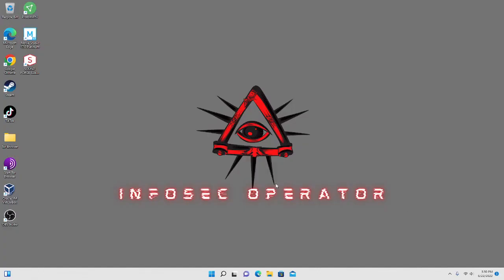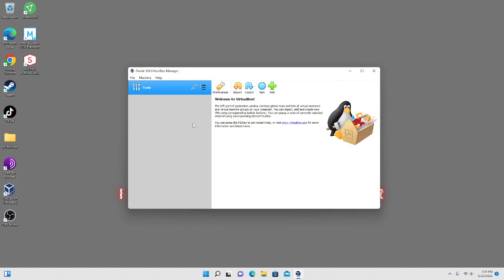Alright everybody, now that you have all of the programs necessary downloaded, we want to go ahead and open up Oracle VM VirtualBox. Now I erased or deleted all of the virtual machines that I had set up previously, so that way I can walk each of you through this step by step in order to set up your hacking lab as if you've never done it before. So this is the screen that you should be greeted by with Oracle VM VirtualBox.